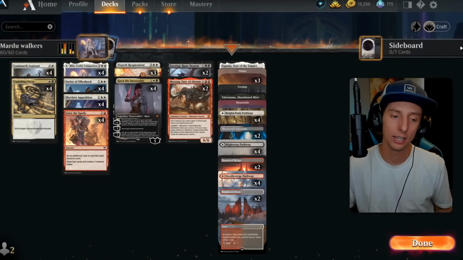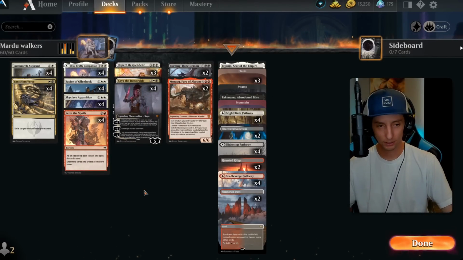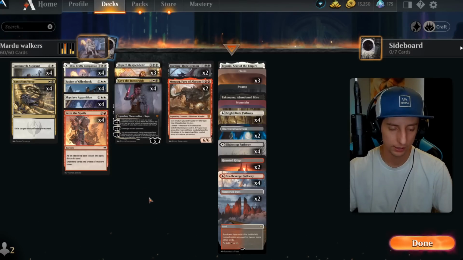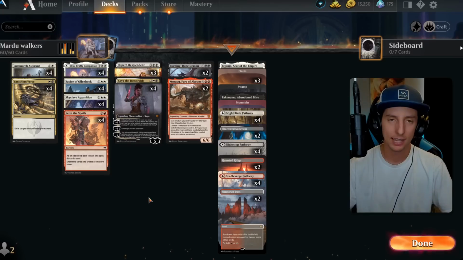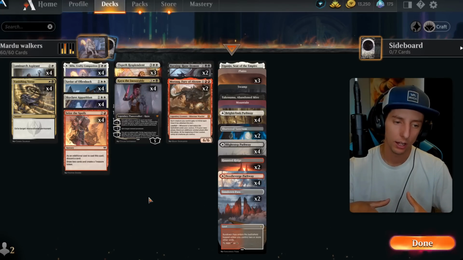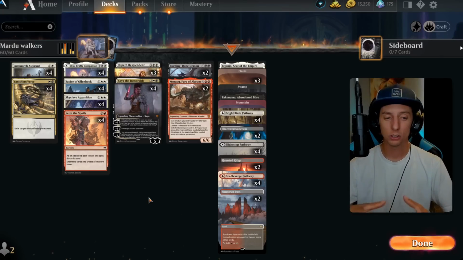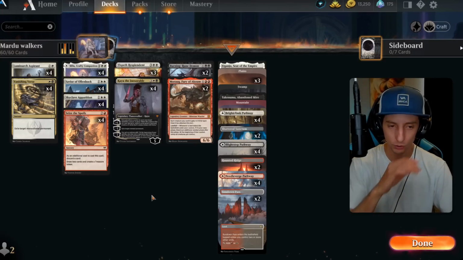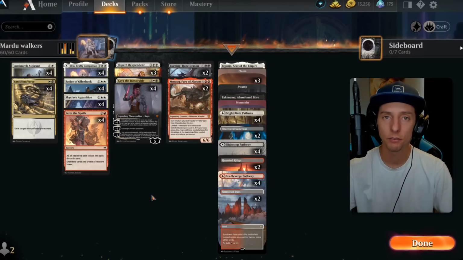But let's talk about the list a little bit. So the Kaya, Lukka are the 2 cards, right? These are the 2 cards that are a must have in the deck. We have to make those 2 cards work together. And so I think they do a really good job of doing that, but the setup along the way was tough.